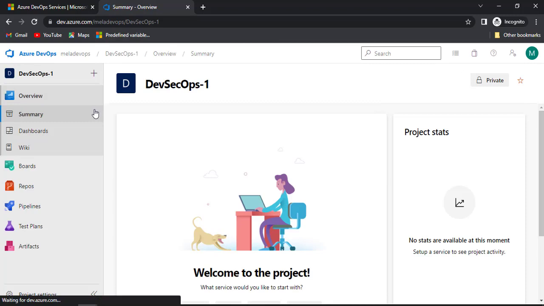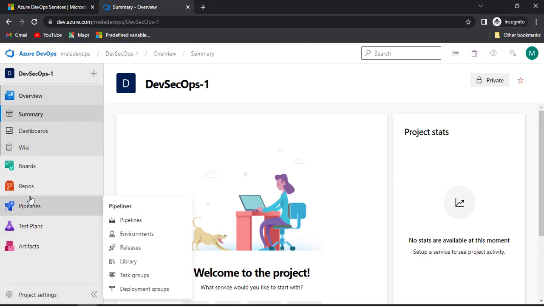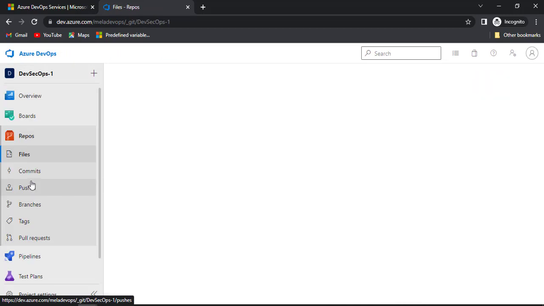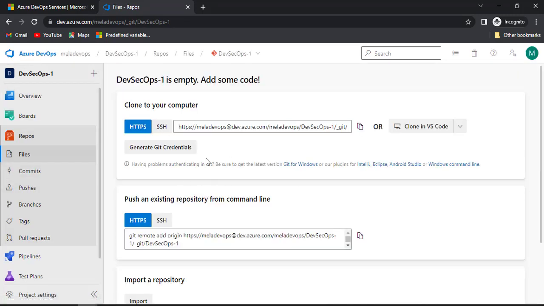So the whole purpose of creating a project is that when you create a project, this section is your Azure Repos, guys. This is the place where all your local changes, whatever we did, if you want to push them to a remote repository, you can push everything.